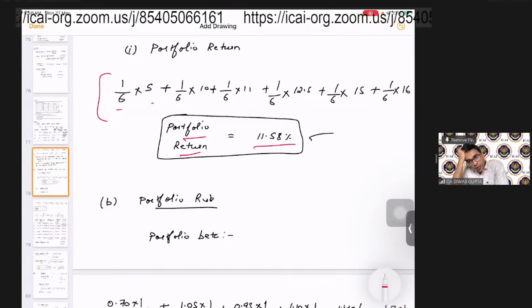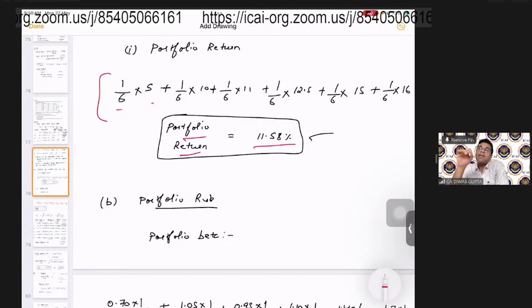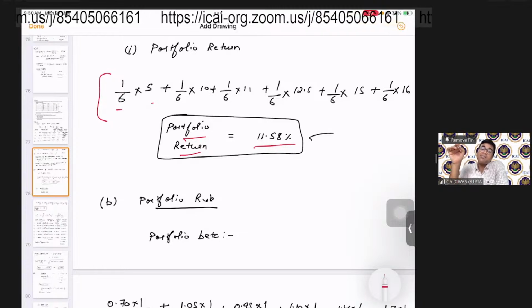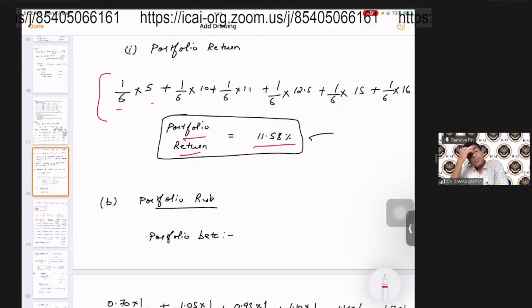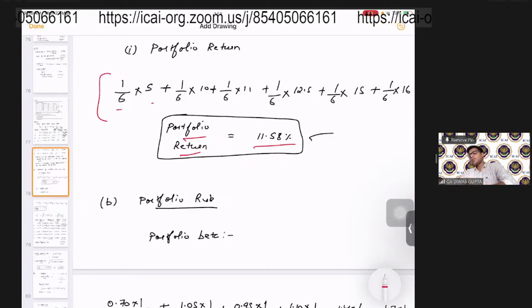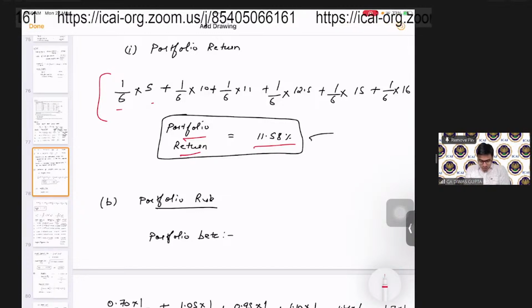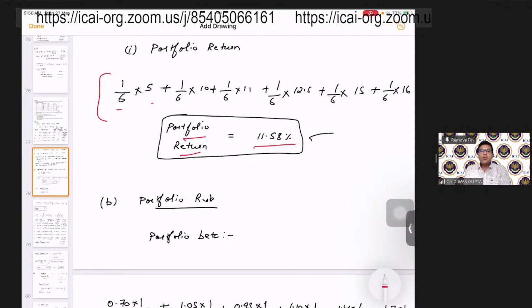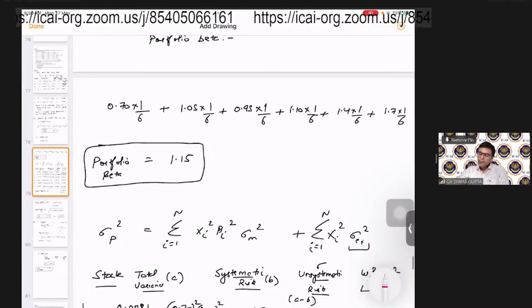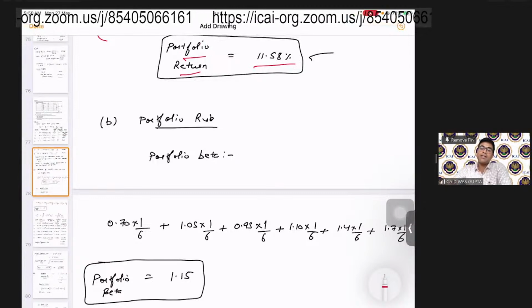Now let's come to the portfolio risk. Students, if we apply the matrix model, we have to calculate 36 different numbers and then add them up as per the Markowitz portfolio theory. And for that, the relevant information is also not given, right? What is R, what is covariance, at least those things would have been given. So what we will do is use the Sharpe's index model. In Sharpe's index model, we first need to calculate the portfolio beta, students.